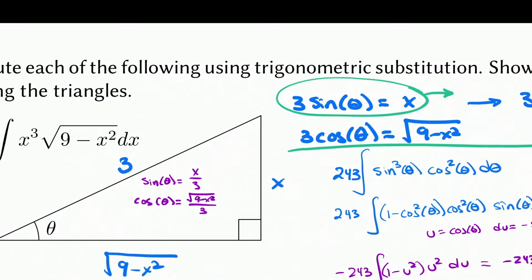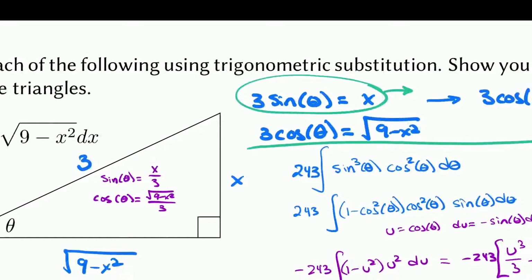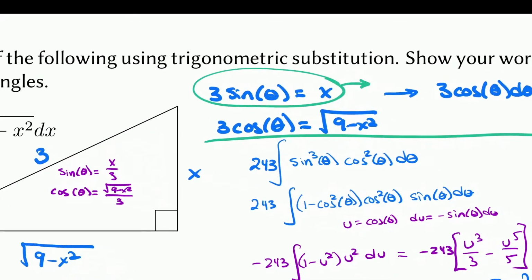And then we'll talk about the 243. Where that came from was the fact that I have 3 3s, 3 cubed, and then times another 3 times another 3. So that's 3 to the 5th. And we all know 3 to the 5th is 243. Okay, so moving on. So that's where that came from. I just took all the 3's and put them together.